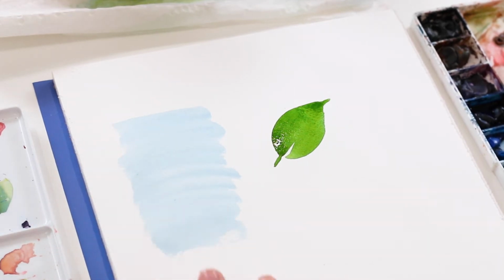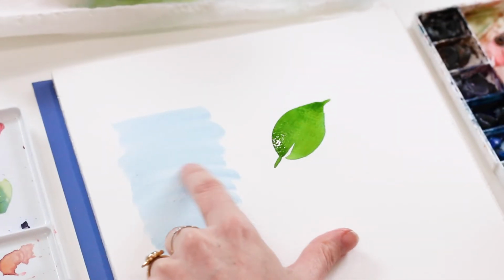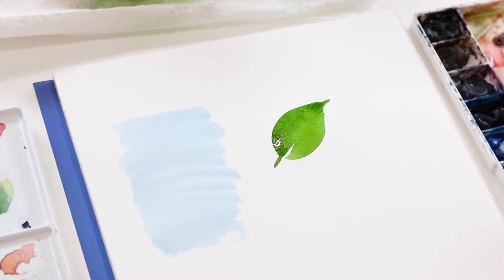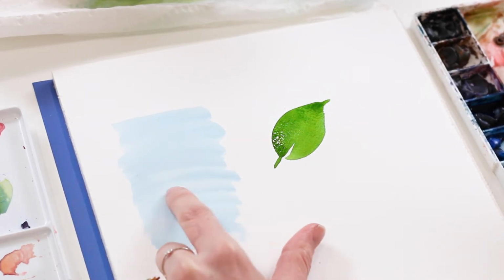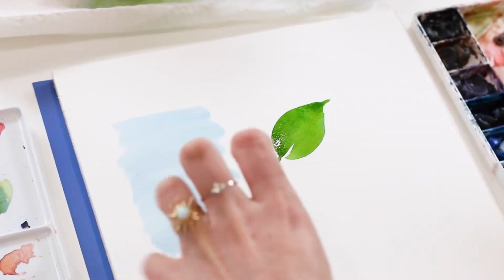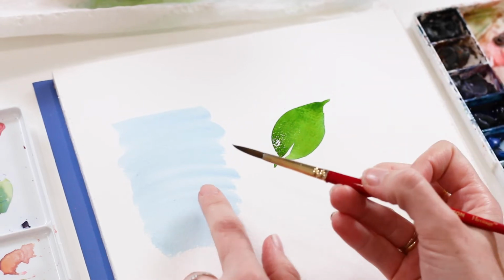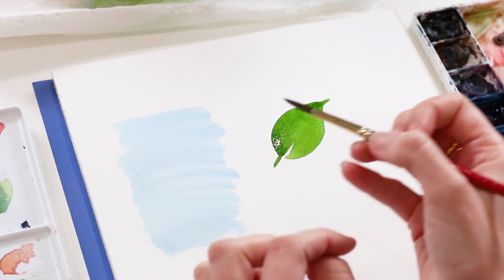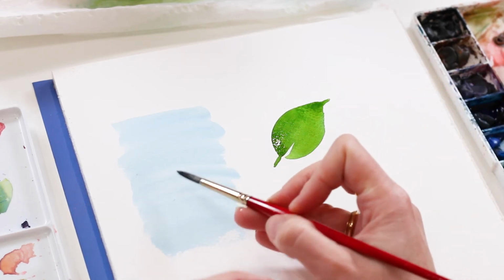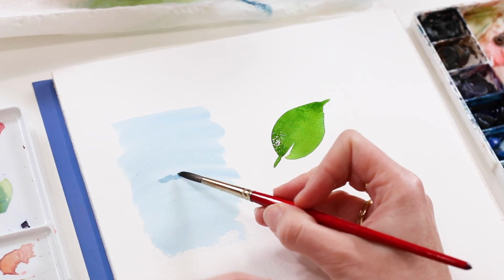Okay, so this little guy here, I guess we can call it a sky, a little swatch of sky. It kind of looks like a sky to me and even has a little hint of wispy clouds. And so if I was painting a landscape, I could enunciate where the wet on wet added some natural looking clouds. I could enunciate that by grabbing a slightly darker Prussian blue. I'm going to grab a smaller brush, so I have a size 6. Slightly darker Prussian blue so that I can enunciate the bottom of these clouds.